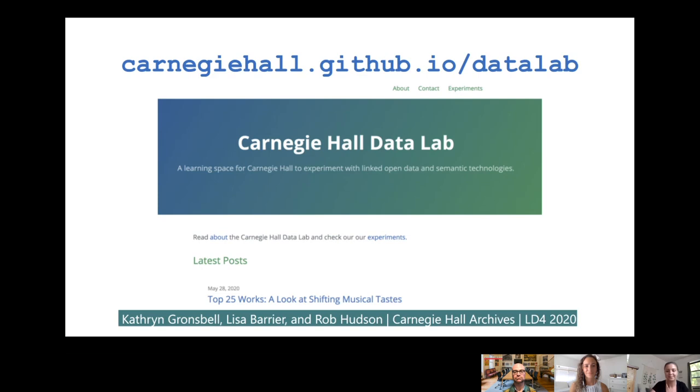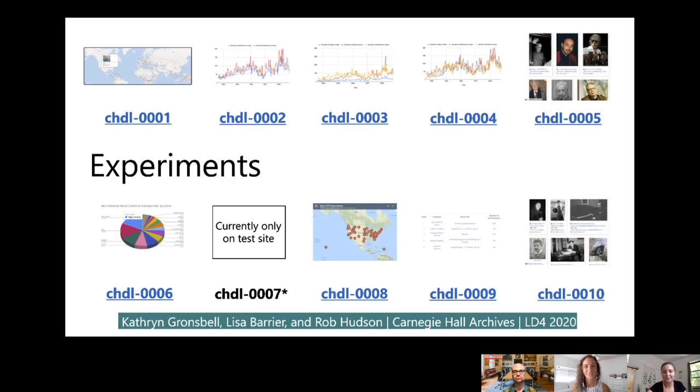Thanks, Catherine. All right, so the experiments, this is the fun part. So these are the visualizations with our current experiments. So far, we have 9 active experiments on our site, and we have 1 inactive, which is an interactive experiment that unfortunately does not quite mesh well with our GitHub site, but hopefully will be available in the near future. So we're working on a few collaborative experiments, and we have some ideas lined up for future installments. So that said, we're more than open to any ideas that anyone may have for us.